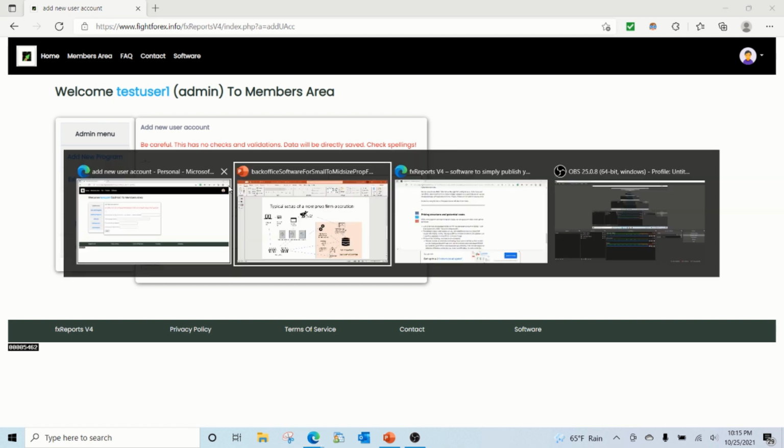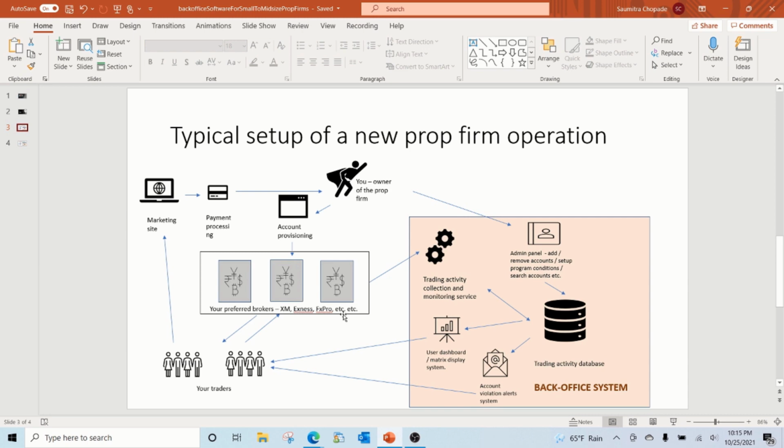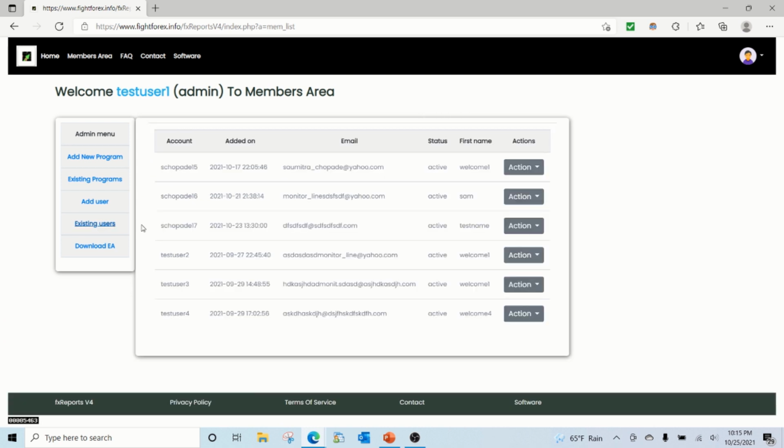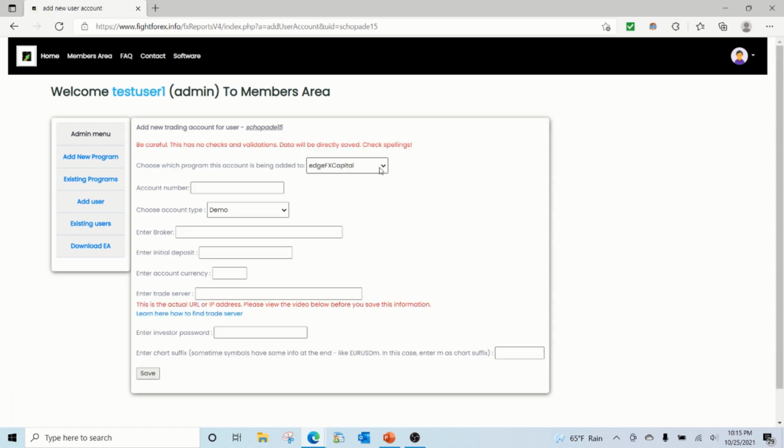So here you're adding the members, and you then go to existing members, and then you add an account for them, right? When you add the account, you basically select what is called a program. So program is the key to all of this, and I will show you in a minute how that works.